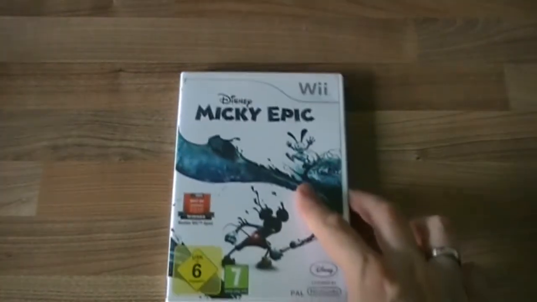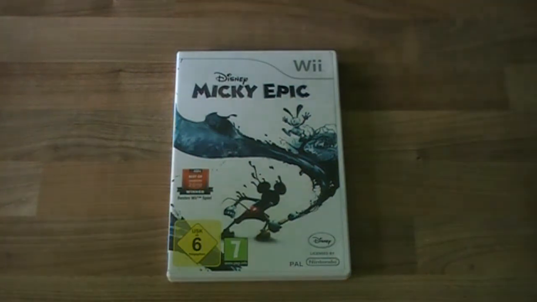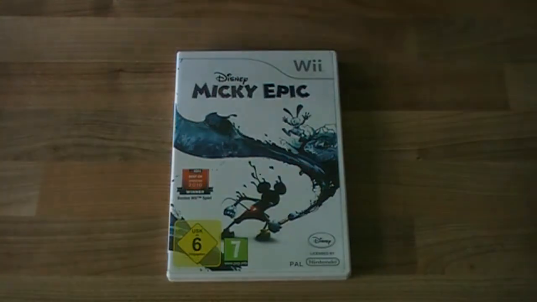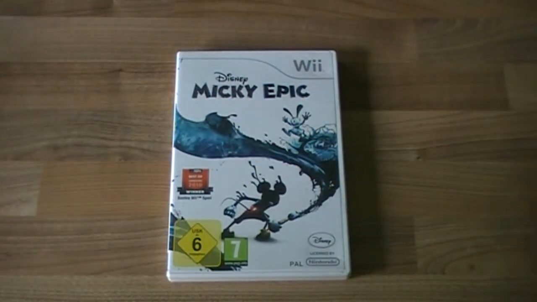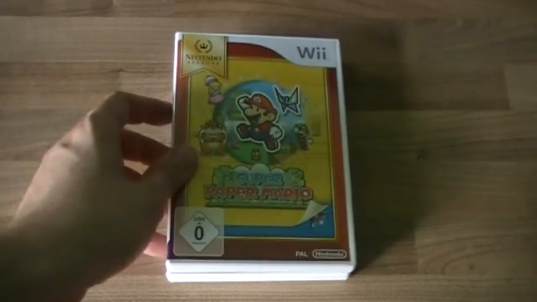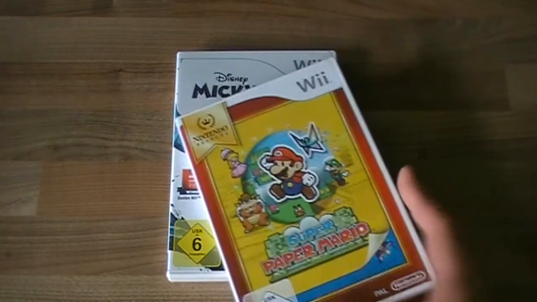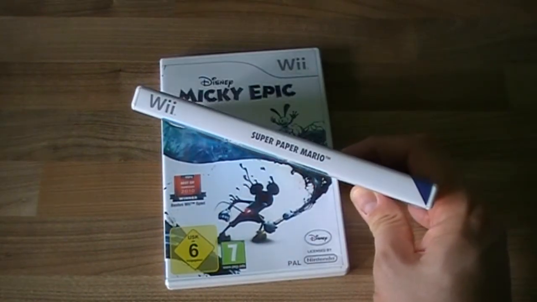So, continuing the chaotic order. We got Mickey Epic, which is Epic Mickey in America. In Europe it's Mickey Epic, I don't know why. But it's quite a good Disney game, because it's not based on a movie or so. And we got Super Paper Mario, which is a Mario adventure in a 2D and 3D perspective. You can change between them almost all the time. It's a Nintendo Selects edition, but I don't care because on the shelf it stands this way and no one sees. So that's fine for me.